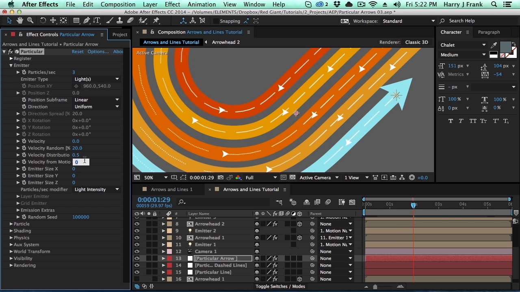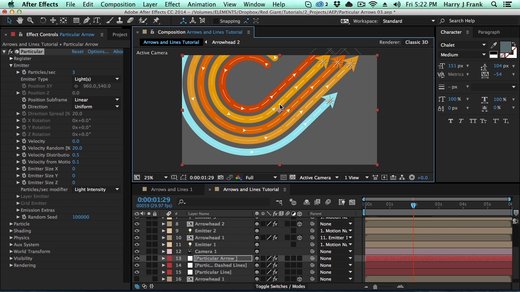Remember that thing that we zeroed out. I'm going to set this to a very low value, 0.1, so you can barely see them moving. It's just enough so that we can have it look at this minuscule amount of movement and derive the angle that it needs to orient. That's a really, really simple way of doing this. Now, we could do this with math and trigonometry like we did with these other arrowheads. When we don't have to do it, that's really cool and you get away with it.